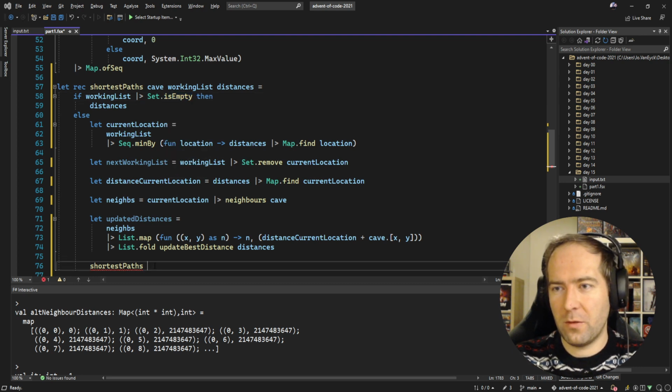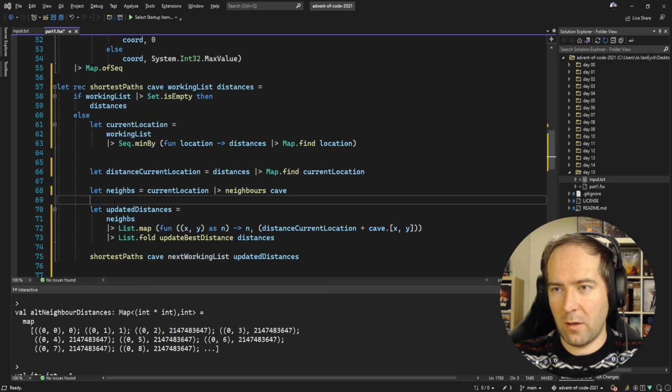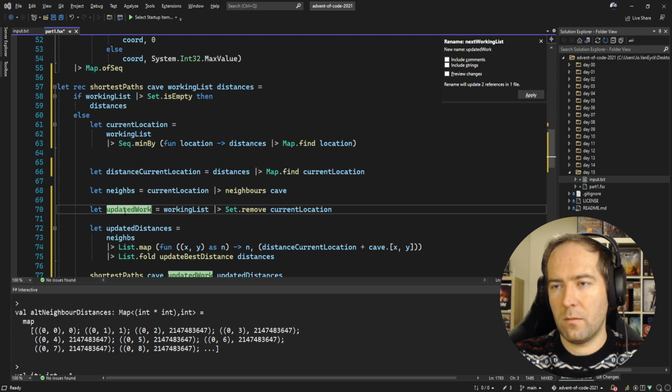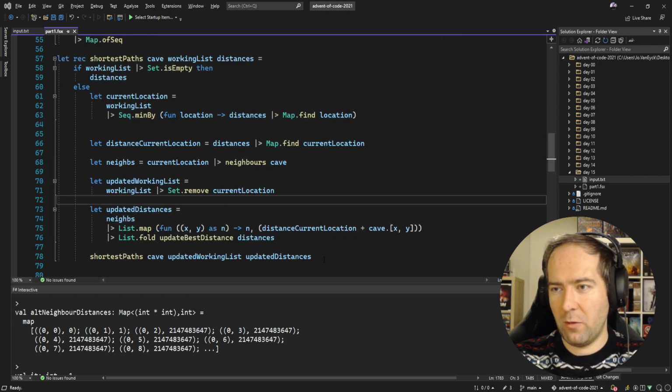So let's do the recursive call here with the cave as we know it, the next working list, and the updated distances. So I'm going to call that updated working list as well, so everything is named the same way. So the original cave never changes.